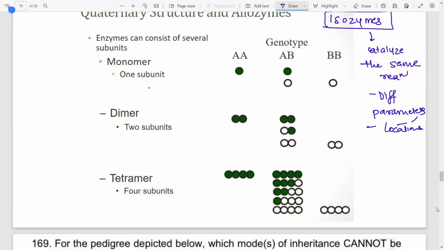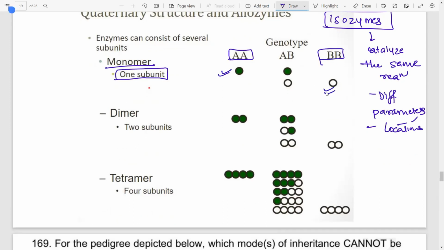So similar condition here, we have this isozyme that they have given, and they have told us to try and identify what kind of structure it is. So see, if an isozyme is a monomer, that is, it has only one subunit, one of the parents would have that one subunit, the other parent would have another subunit.